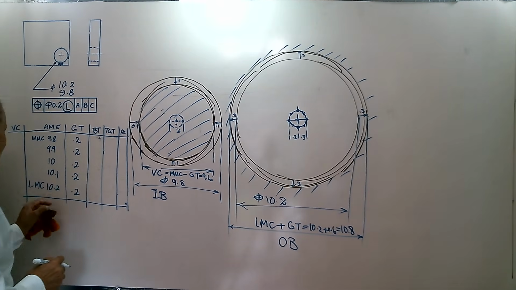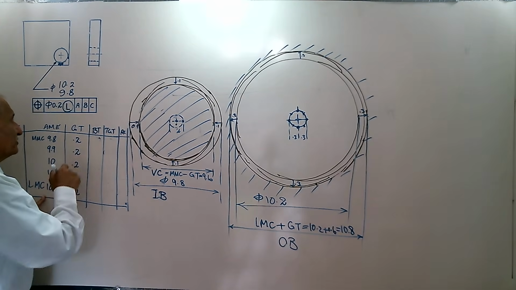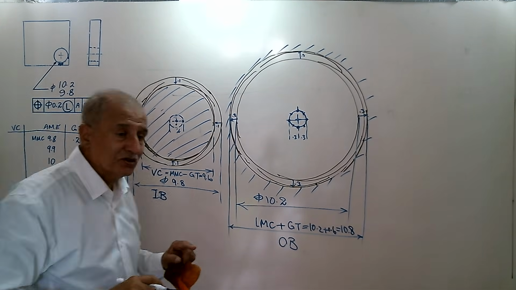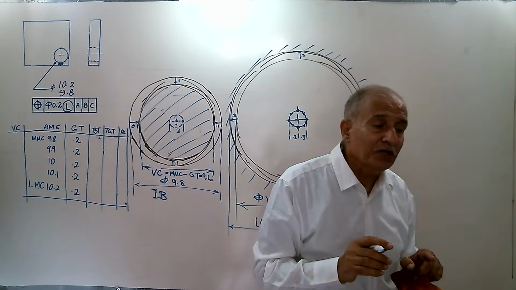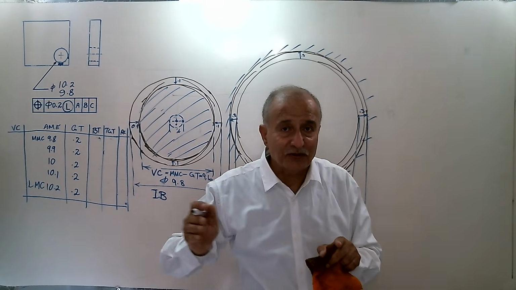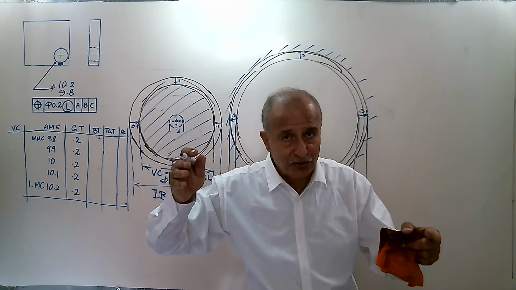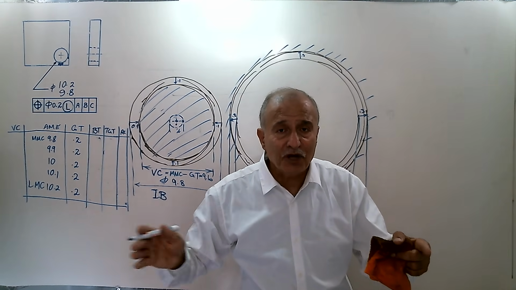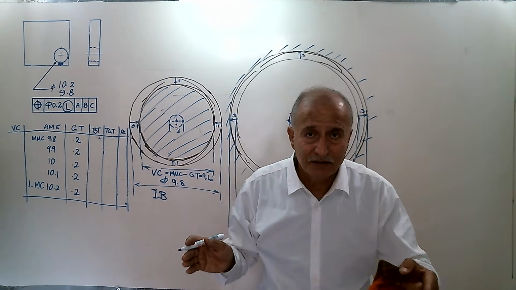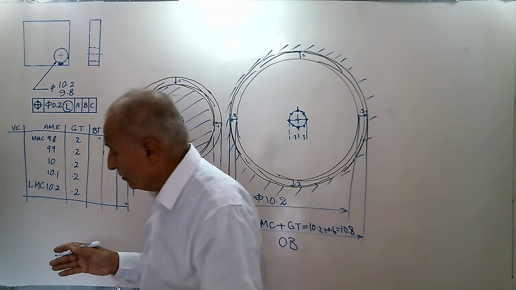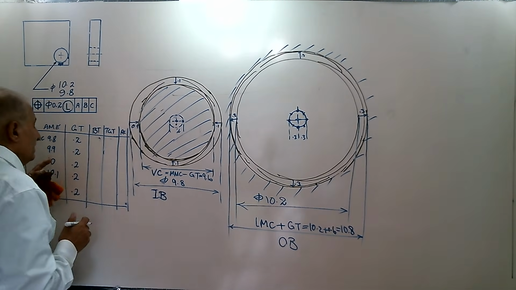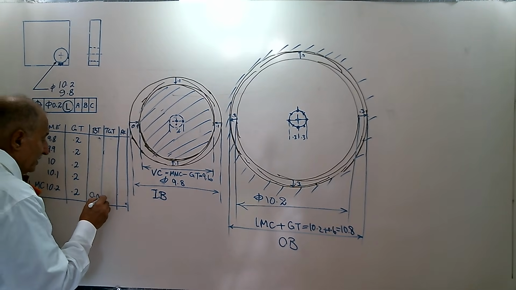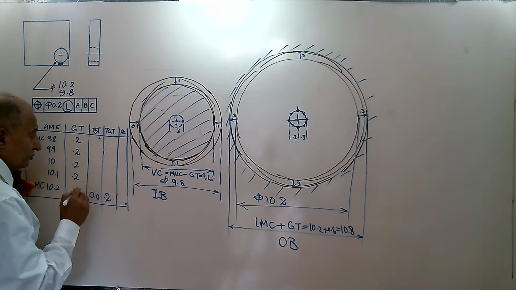Okay. At LMC, you must stick to 0.2 error, not more. Why? Because you make the hole at the largest size, and the error must be smallest. Otherwise, when the size is larger and the error is larger at LMC, you approach the edge of the plate or the part, and the part will actually be scrapped. Again, no bonus at this point, and the total tolerance is 0.2 again.